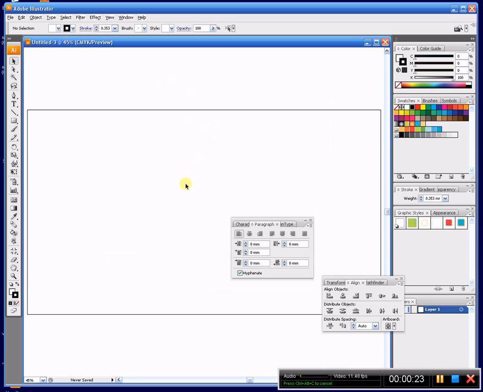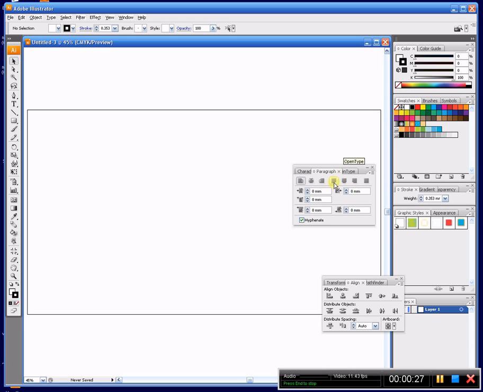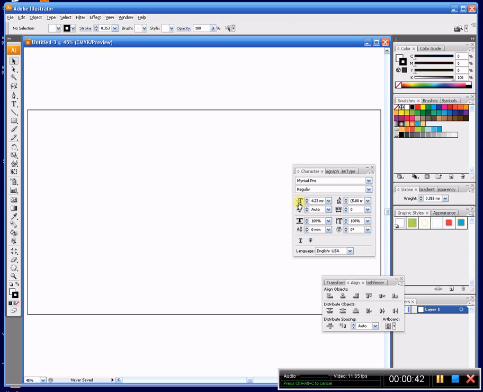Okay everybody, so here I'm just opening a brand new document. Now first of all what you need is your text palette up here. So here we have the character, we have the paragraph, and the type. Now, what's important here is to have all of your options open. That will just give you the bar. This will show you everything. This will give you font size, it'll give you width and spacing and all this fun stuff, writing on lines and stuff. So that's very, very important when you're working with text in Illustrator.